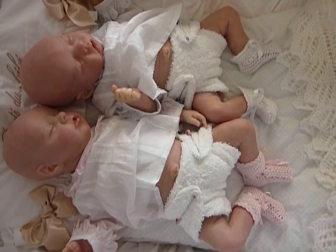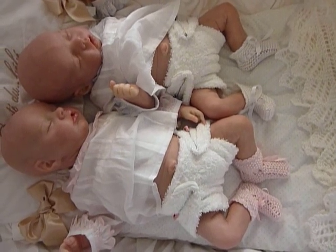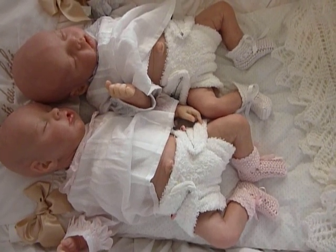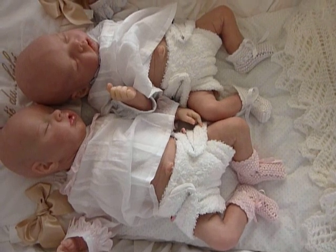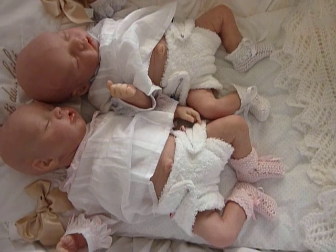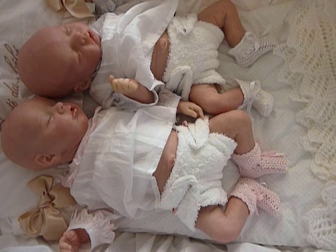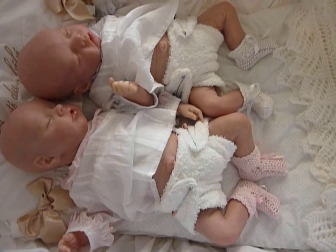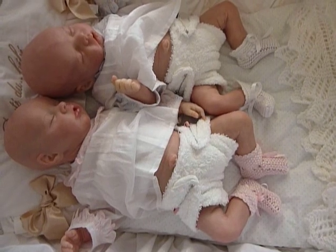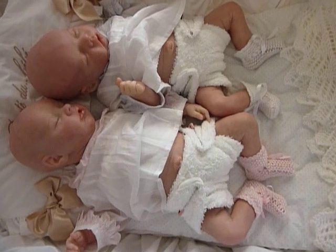It did get a bit easier after that with my subsequent babies, because then there was something called Nappy Santa or maybe Milton — I can't remember — and we used to soak the nappies in a bucket and then just wash them every day in a normal washing machine. So for me these nappies hold a lot of memories, and I just love the look of them on the babies. Even from the back they look adorable — it makes their little bottoms look just the sweetest shape.